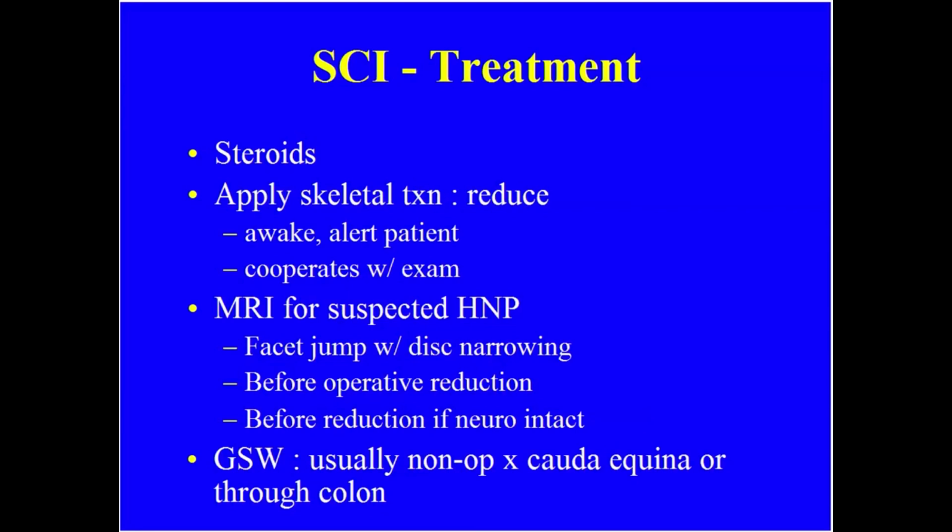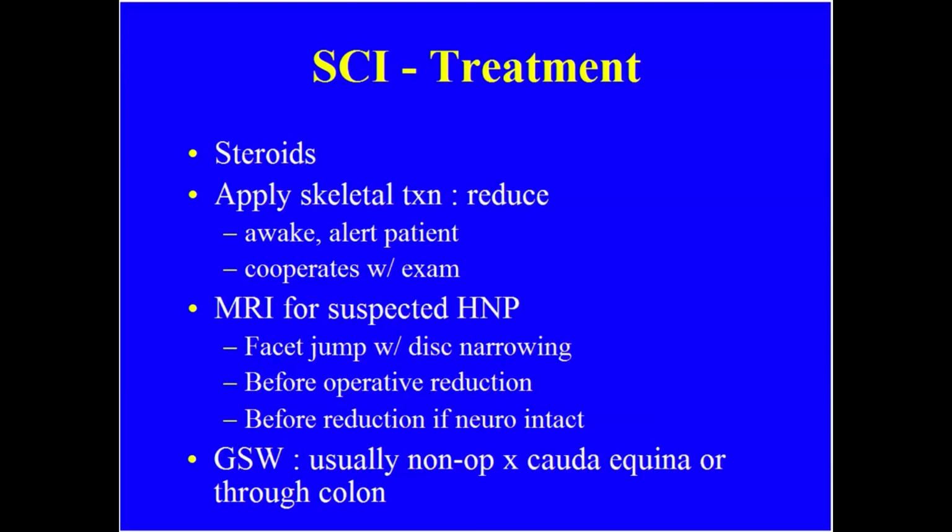Conversely, if the patient has a complete spinal cord injury, in that patient, you can't make that patient any worse. So in that patient, I would always apply skeletal traction and reduce the deformity, even going to the operating room and reducing it closed or open. Now, the exception might be if you're in a center where boom, boom, boom, you can get an MRI scan in 45 minutes on your way to the OR. But in most places, that's not the case. But if there's going to be any significant delay in getting an MRI scan, if you have a patient with a complete cord injury, you can't make that patient worse. So better to get him to the operating room and hope for a miracle by getting his neck reduced. And certainly in the emergency room, if he's awake and alert, you would reduce that patient.